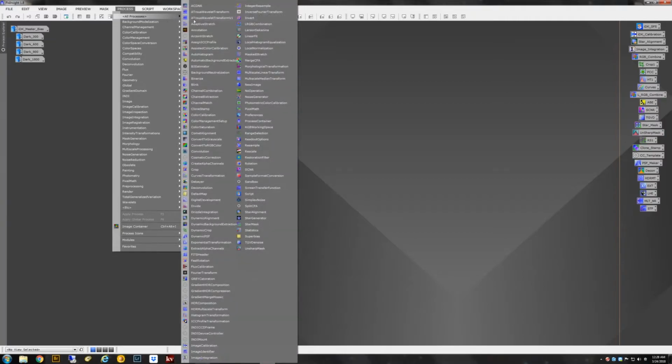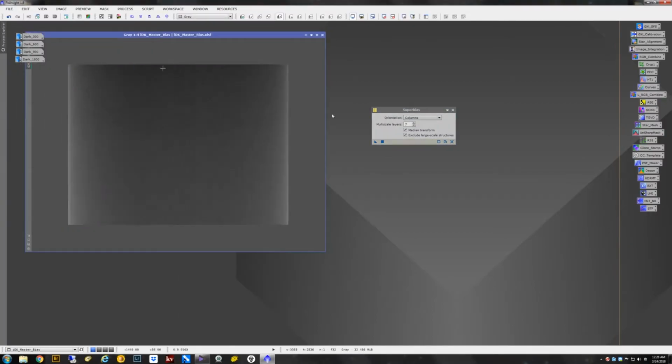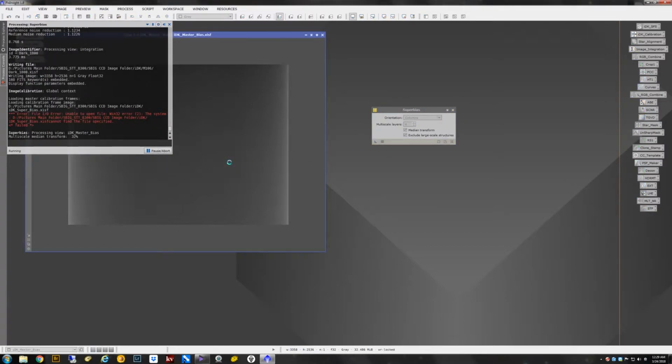So let's grab the super bias process and open our master bias and apply the default settings. Actually they say to drop it down to 6 if you're using 50 or more, so we'll do that, and we will drag a new instance onto that, and we will make our super bias.